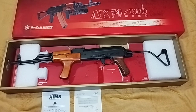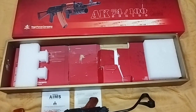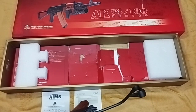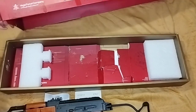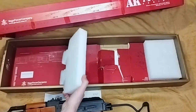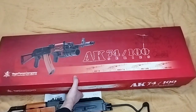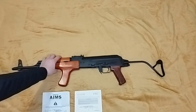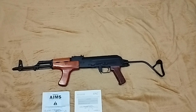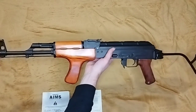Alright, let me put it aside. I don't care much about boxes. Being a used gun, the owner sent it to me like this. So it is what it is, just a carton box. Alright, so what do we have here? Let's have a look at this beauty.